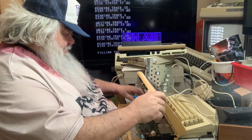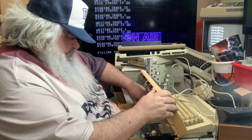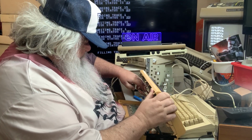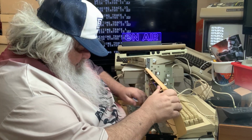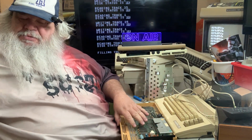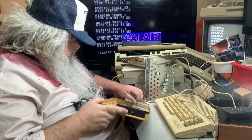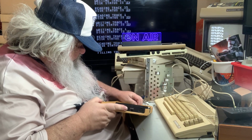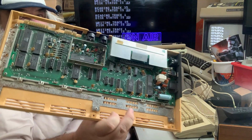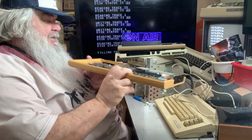Okay. Looky, looky. Golly. Oh, I think I bent the keyboard connector a little bit. It was difficult. Oh, yeah, I did. I'll bend it back a little bit. That'll all get worked out. Anyway, it is a short board 64. Yes, it is.